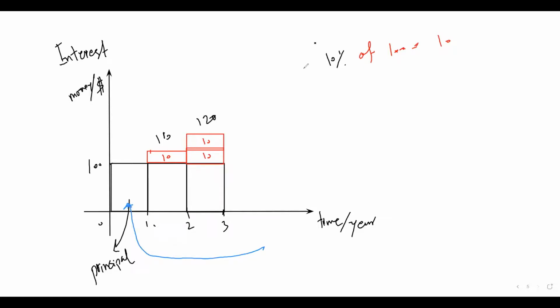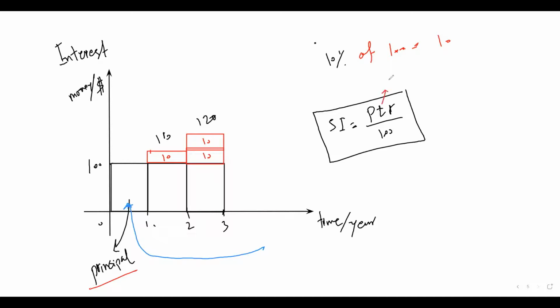The formula is, this is how you write it. The SI, or the simple interest, is equal to PTR over 100. So that's the most important formula that you have to learn when it comes to interest. There is another one, compound interest, which we will get to in a minute. Now, what is P? P is principal, this guy right here.